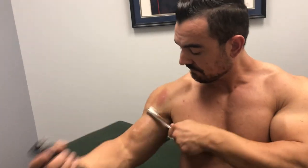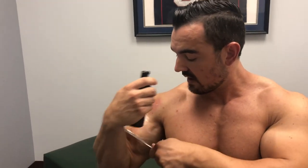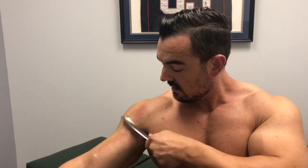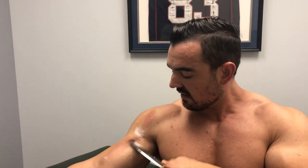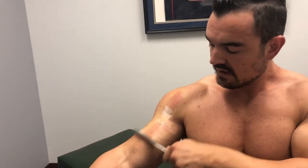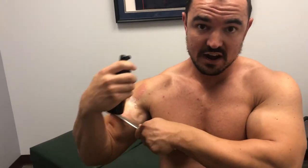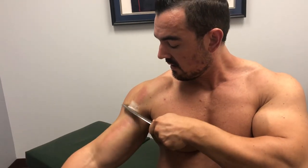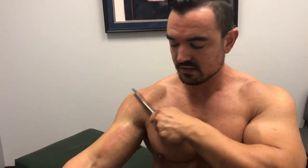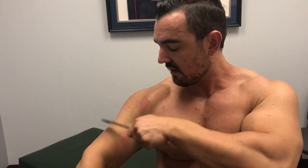I'll add a little bit of flexion and extension — not just to show off the bicep, but to really treat it. Make sure to get into the top of the bicep; this is where it gets a little sensitive. If it feels sketchy, it is sketchy, so back off if you have to. I'm not treating this more than three times a week — give it a good 48 hours in between, especially if there's any bruising. The intent is not to significantly bruise it, just to treat it and make it feel better.